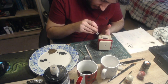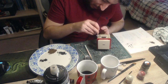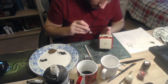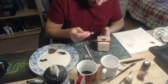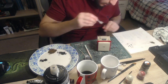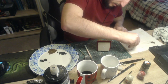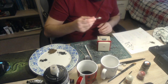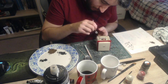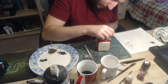I'll practice on this side just to see what that looks like. Yeah, the specks are tiny, which looks good. I don't think, even if I showed the camera, you'd be able to see it, but that's a good sign. So I'll do that again. Get rid of the blob. And then I'll use a bit more paint this time. So I'll dab that on like that.